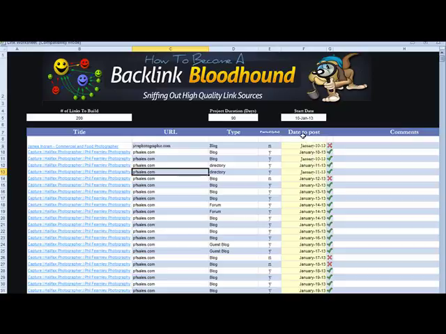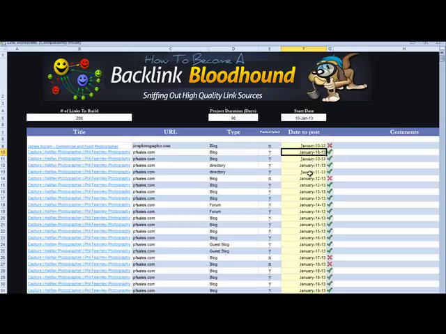So you see the date to post. You see that column up here. That's the date you're to go to the site and place the link. The whole point of this is to keep you on schedule, because there's no sense of going out and finding all these great sources, but you never really get around to putting your link on them. And that's kind of where a lot of people fall down. And I admit that's why I came up with this sheet, because I would do the same thing.